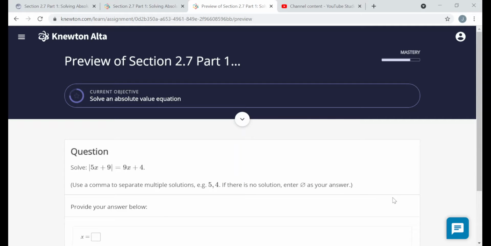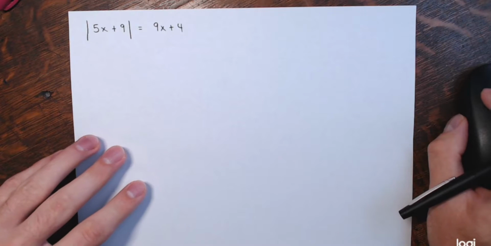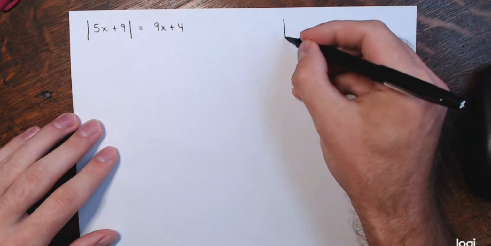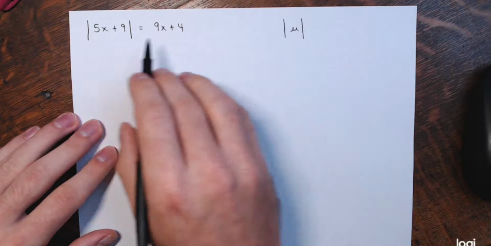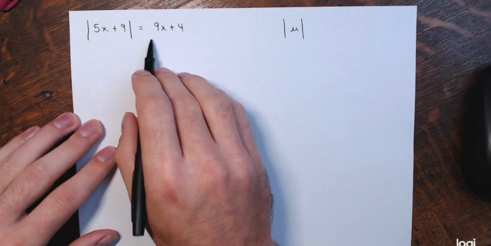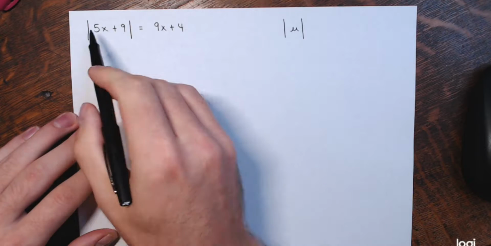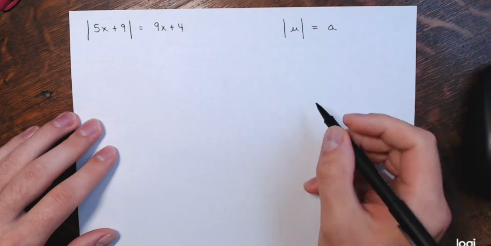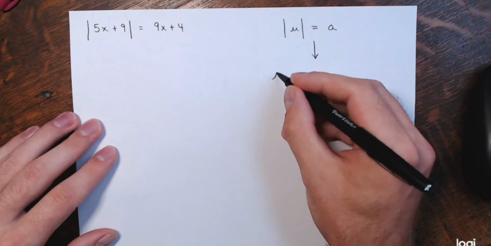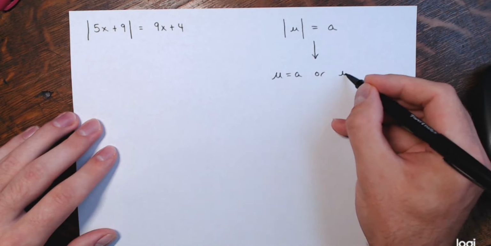And amazing, it's set up the exact same way. So once again, I'm going to write this out and set up the two separate equations, solve them, and check the solutions. Same procedure I've been going through for all these. I want to move things around so that the absolute value expression is alone, which it already is. There may be other problems where you'll have to do some adding, subtracting, multiplying or dividing to get the absolute value alone, so just keep that in mind. And then equals some other expression. This should be equivalent to the statement u is either equal to a or u is equal to the opposite of a.